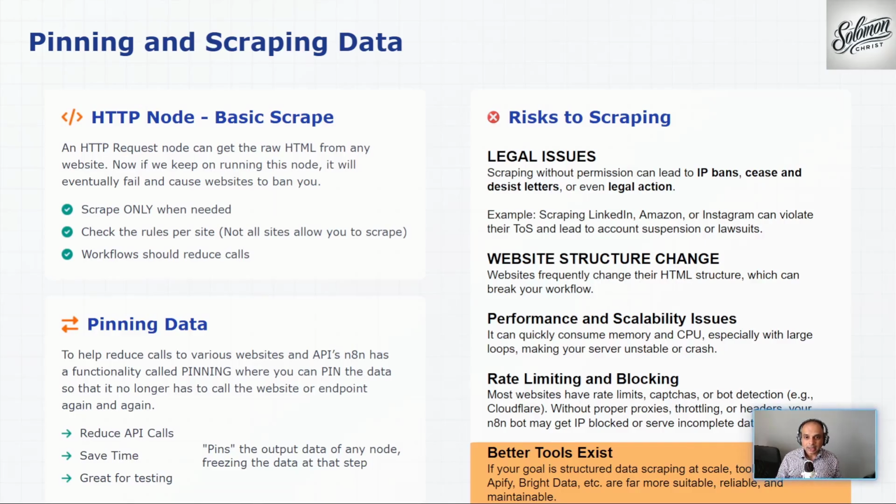Then on top of that, let's say it is allowed and it's working out fine. If the website structure changes and you've created an entire automation focused on the way the structure is, say someone wrote an HTML page and now they've got a brand new version of how they do things, your entire workflow could break because you're using a version of the website as it was designed before. The website is constantly changing, and now you have to constantly go back and fix it. So that's another challenge to scraping as well.